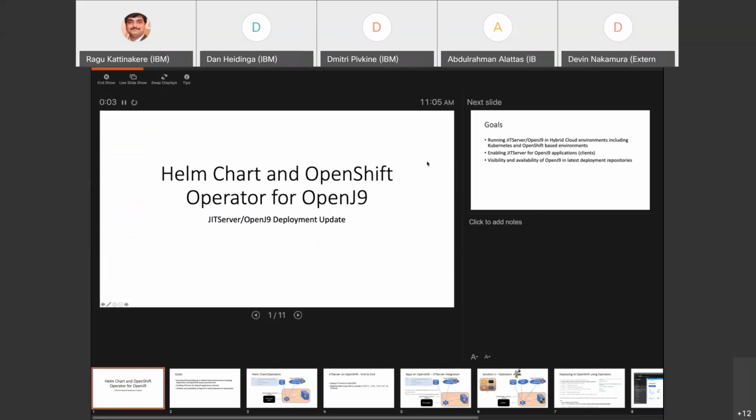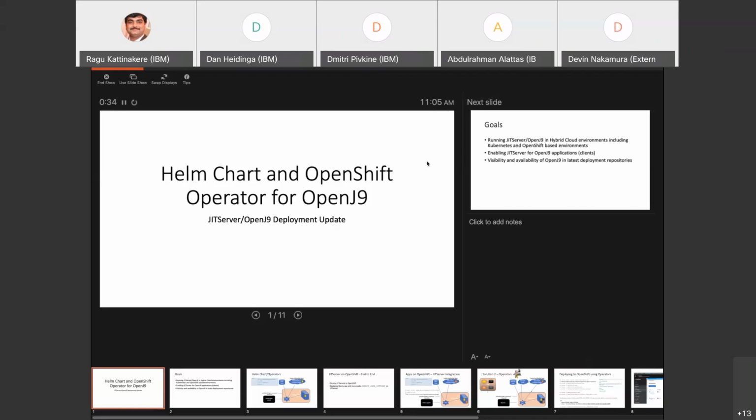I'm Ragu Kattinakere. There is an issue open, 9443, for making some deployment updates to OpenJ9 so that we can add some deployment options. I'm going through some of the ideas and goals and what the actual deployment techniques look like.